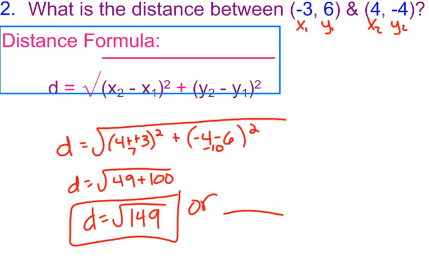If it was a word problem, we're going to find the decimal value because we want to have that in units that people can understand. If it's just a simple problem like this one, you would keep it as the square root of 149. If I could break that down, I would. Like if it was the square root of 8, I'd write 2 root 2. But since it doesn't break down, I'm going to leave it like that. And then you probably should label it units since we're doing distance, right?